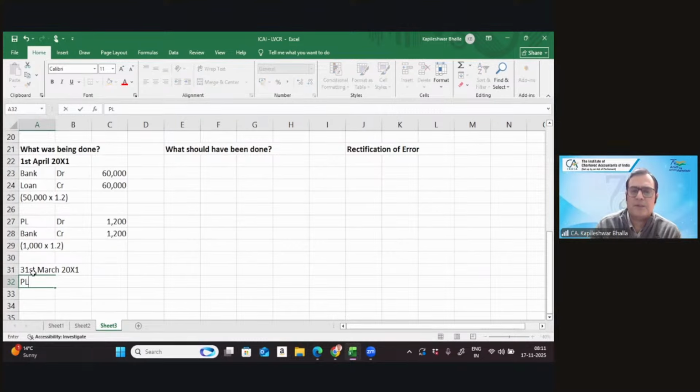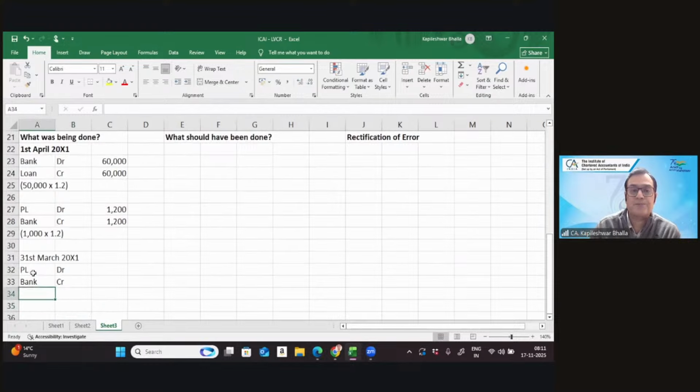So let's put it as P&L only. So P&L gets a debit and bank gets a credit. The amount they've recorded in this particular case: the interest was 4,000 in terms of thousands, and the rate of exchange was 1.25. I think that works out at 5,000. This was the entry which was done for the interest element as well.